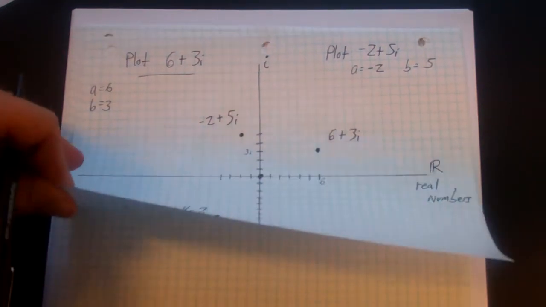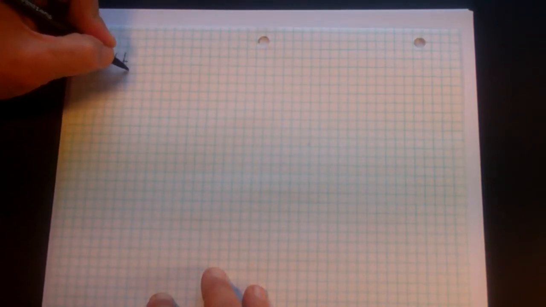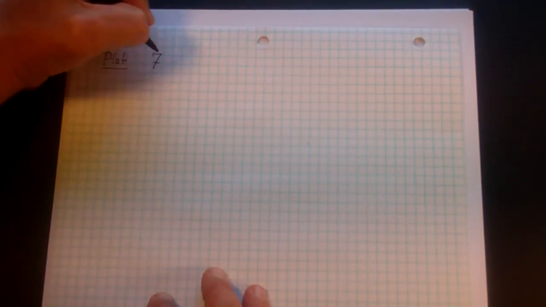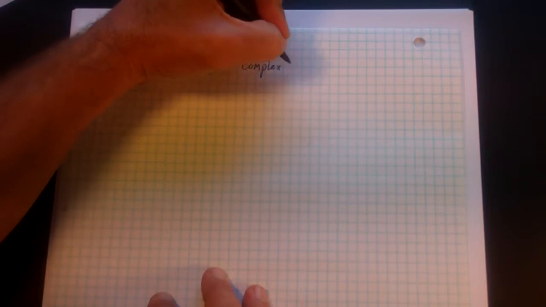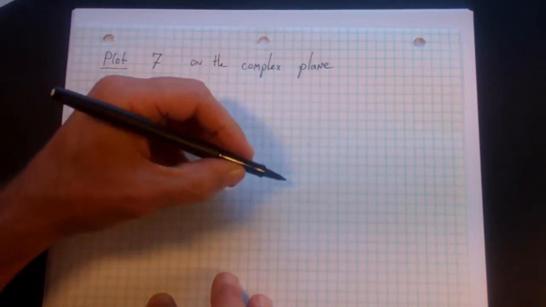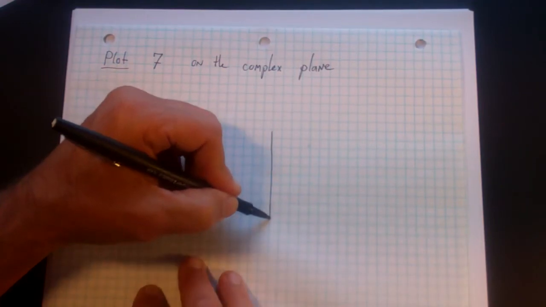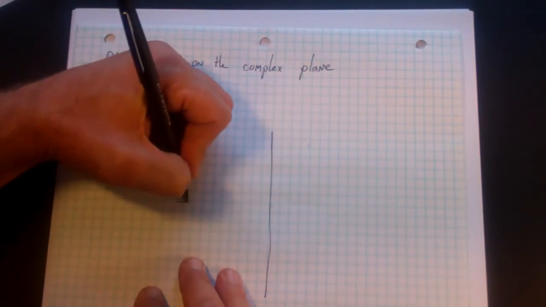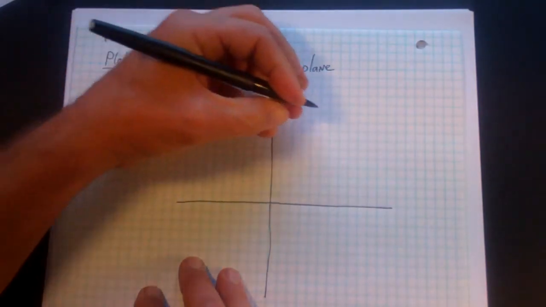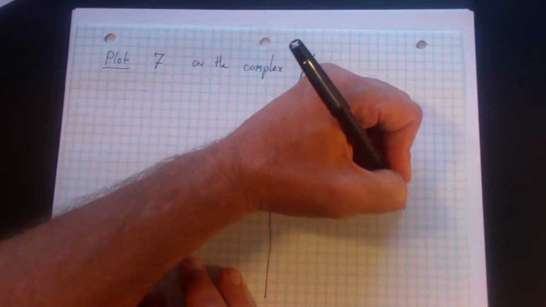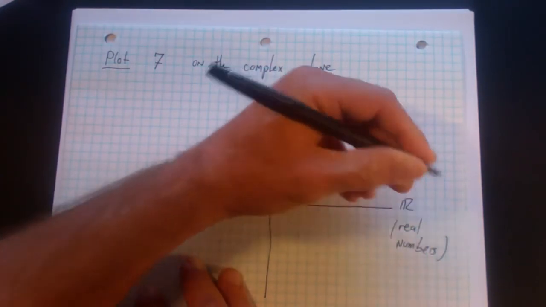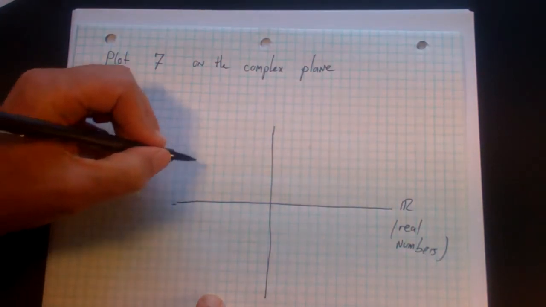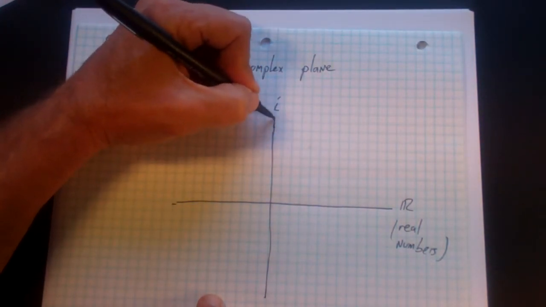There are a few complications. They're not so much complications, it's just that occasionally people get a little bit confused. So let's plot 7 on the complex plane. Let's draw what looks like an XY graph, but remember it's not an XY graph anymore. It's what's called a complex plane. The complex plane is a plane where the horizontal axis is real numbers. Rather than spelling out real numbers, I often use this R symbol. That's fine either way. And this is going to be the imaginary axis.